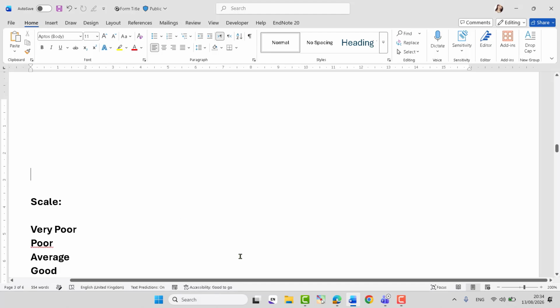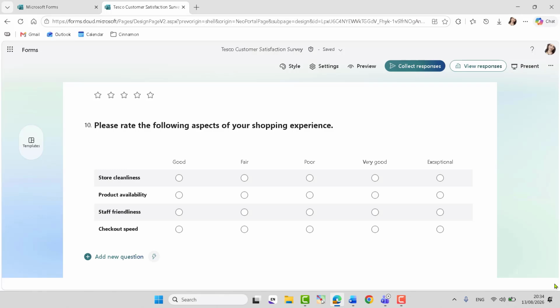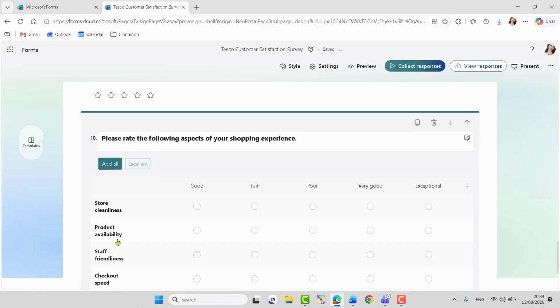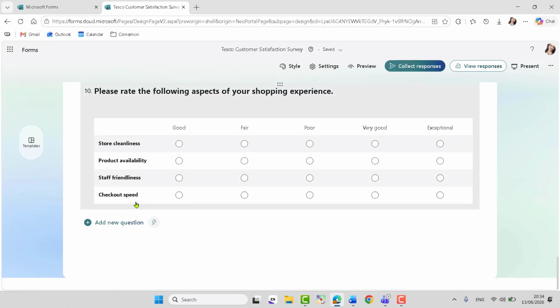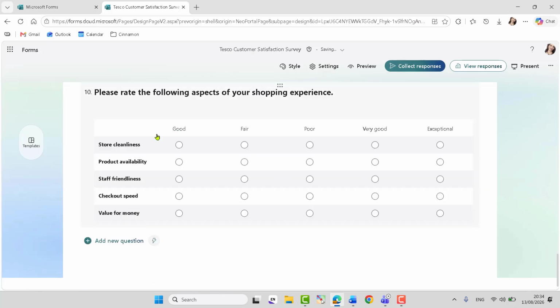So here the customers who visit Tesco, or whether they shop online, have to rate each item separately. So the last statement is value of money. So we have several statements here, 1, 2, 3, 4, 5. So for each selection, the question is, please rate the following aspects of the shopping experience.